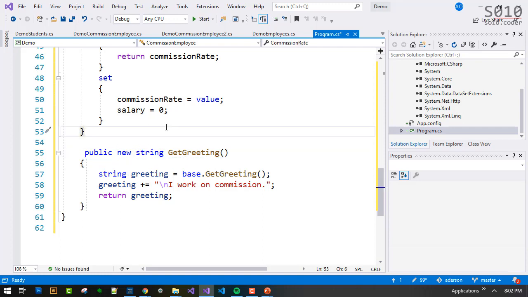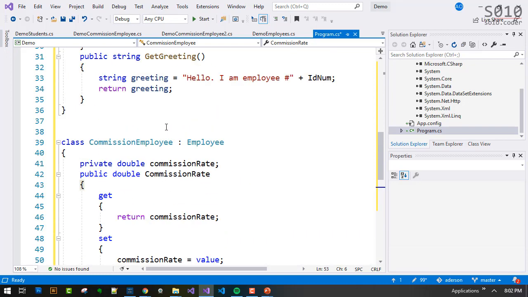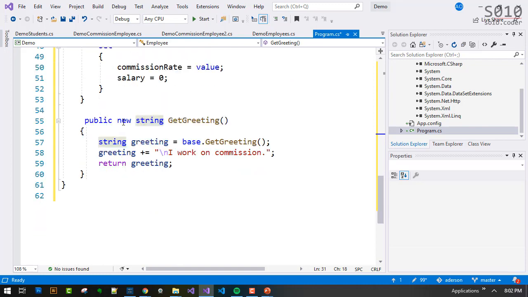So, as I said, even though there's no virtual here, I can still redefine by using the keyword new. What would be the question to ask? What is the difference, isn't it?